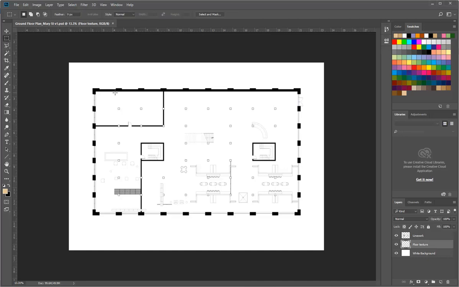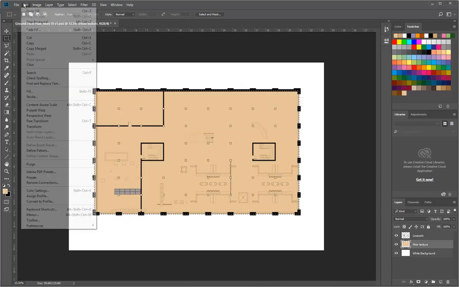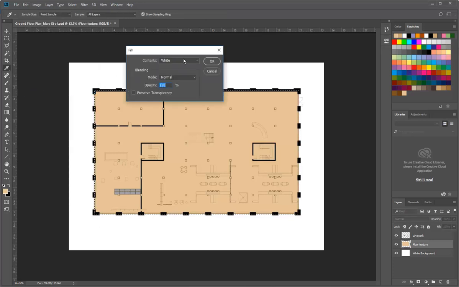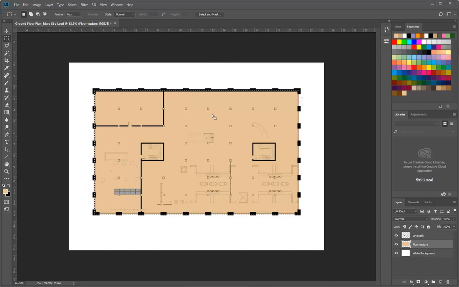So I'm going to just, again, do a selection and show you how useful it is to have a cut-out plan like this, because now I can just make a selection over the whole floor plate. I've got my foreground colour set. So again, Alt Backspace just fills it. You can go Edit, Fill, and then choose foreground colour. It does the same thing. It's Alt Backspace. Right, same thing. So I've gone into the field. And I've made my pattern.